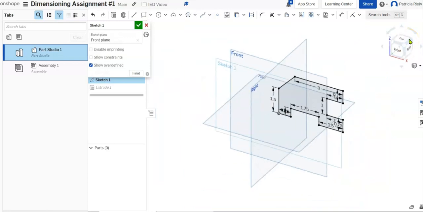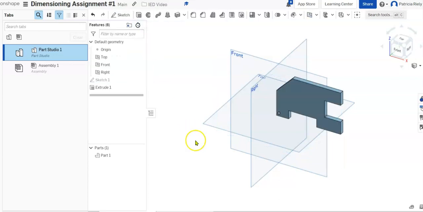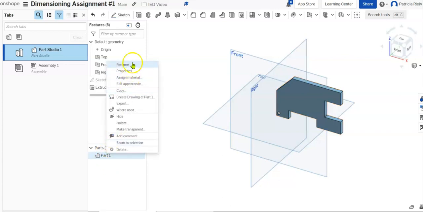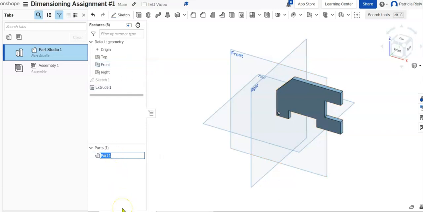Okay, let me turn it sideways again. Say that the sketch is done. And they dimensioned it for me. I'm good. Okay, what I was about to say was, once you have your part down here, now right click. I'm going to rename that first part dim 1. Dim space 1. Now I have that first part done.